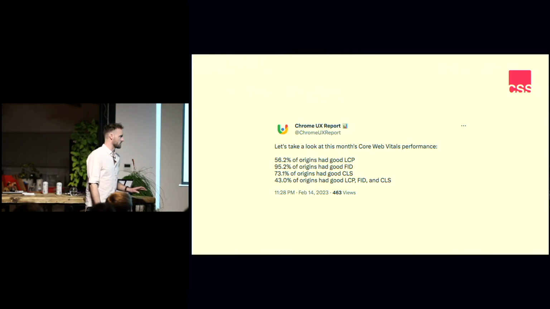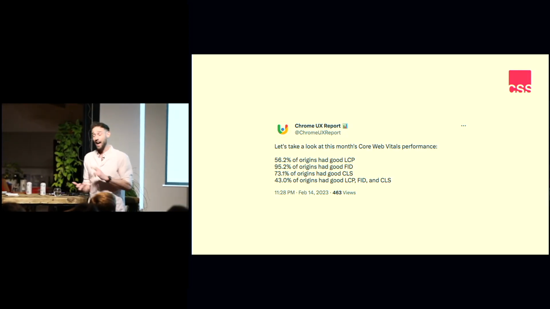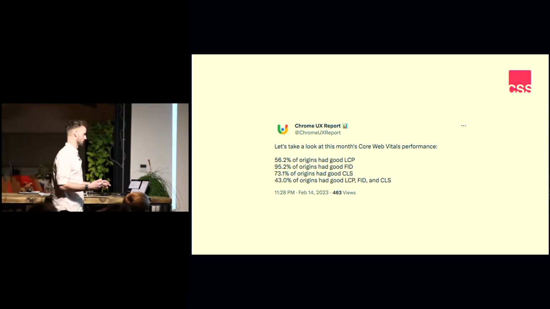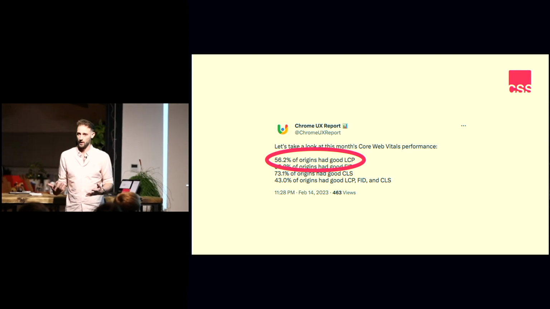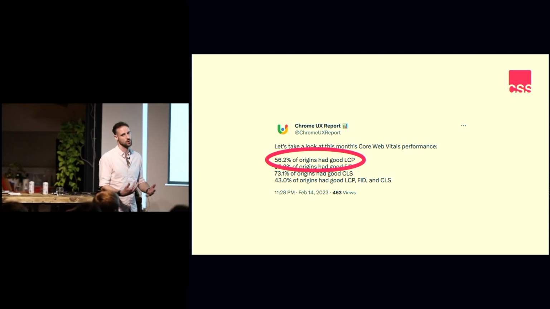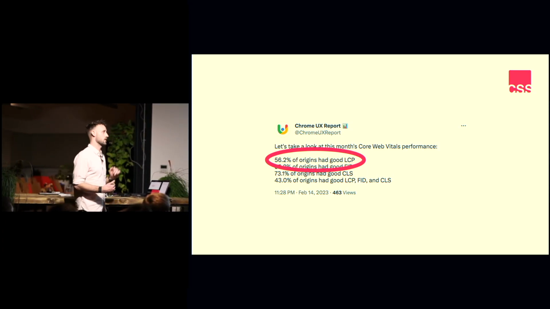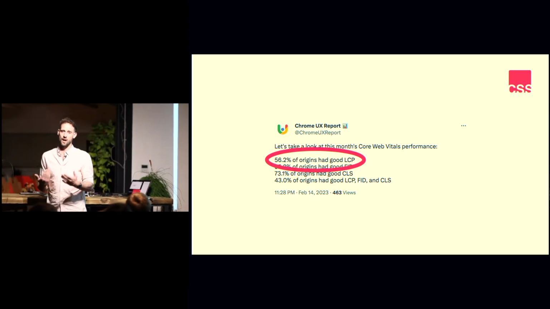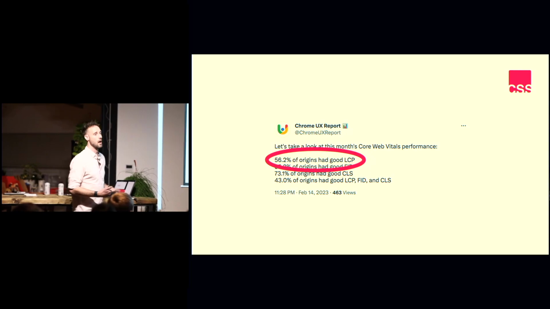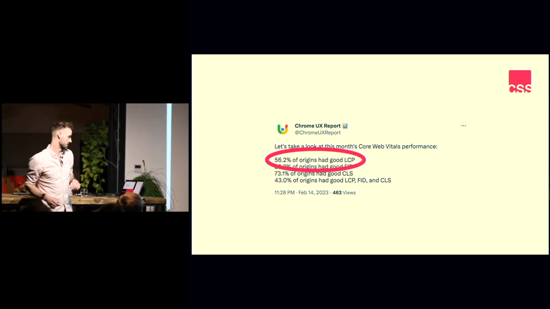The reason I want to focus on LCP is because, in my opinion, it's the easiest of the Core Web Vitals to measure, to monitor, and debug. But interestingly, it's the single one that we get most wrong. Only half of origins, half of websites in the Crux database, actually manage to achieve a good LCP. I find this really interesting because it is definitely the easiest one to optimize. So this talk is going to be a really practical look at things we might be getting wrong, as well as opportunistic upgrades, things we can do better to get this good LCP.